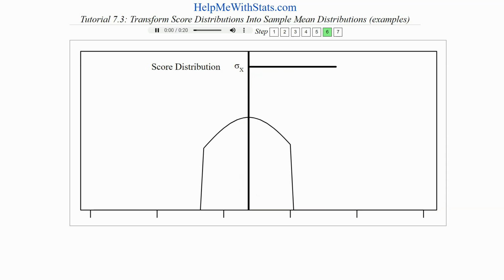Here's a distribution of the number of problems solved on a test. The test was poorly designed because many items were too easy, and everyone got those items correct. Also, there were many items that were too hard, and nobody got those items correct. The result is a non-asymptotic distribution.